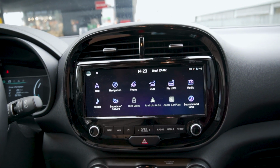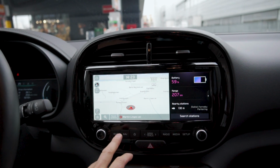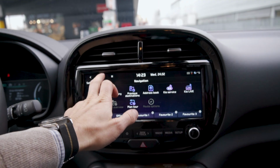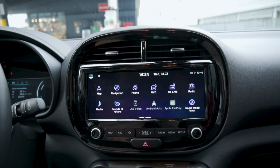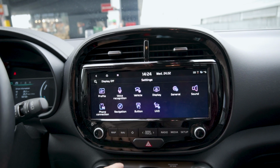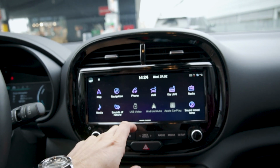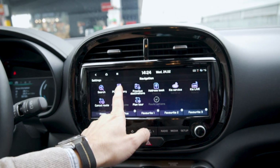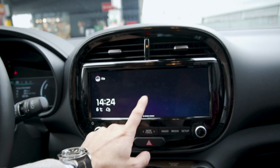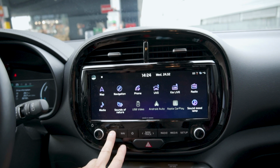though you have your hard buttons, which is nice. So jumping into map, and you can see it's not the quickest. It is fine. And then to go back home, that's weird. You have to do 2 button presses. Or you can maybe just press setup. Okay, no. That's not the same screen. Setup is setup. So yeah, that's, you know, functionality is a bit weird.